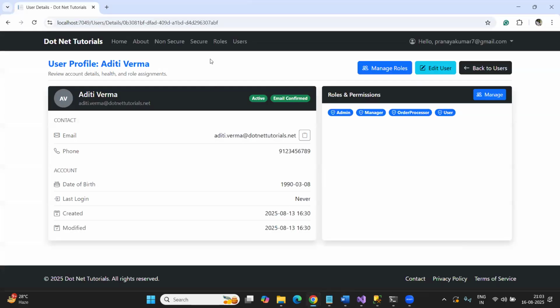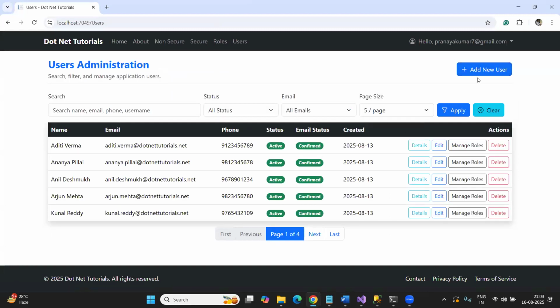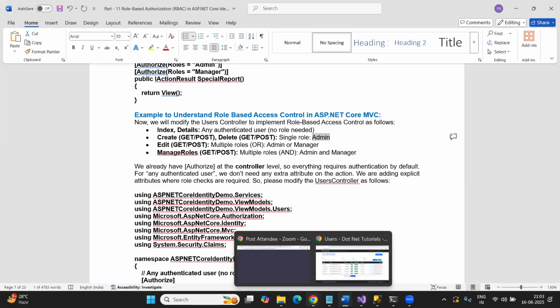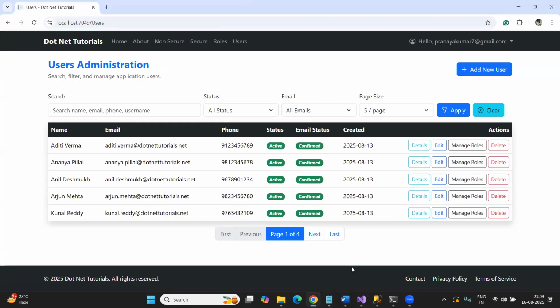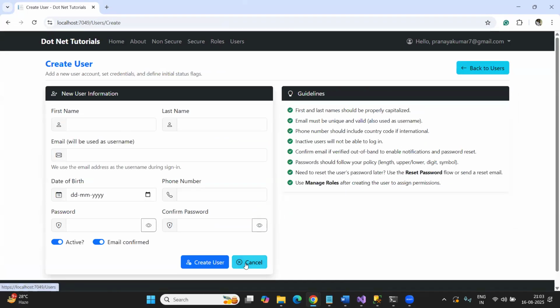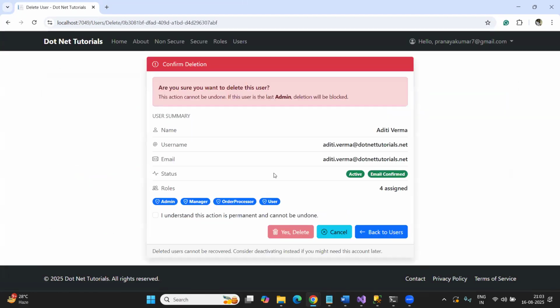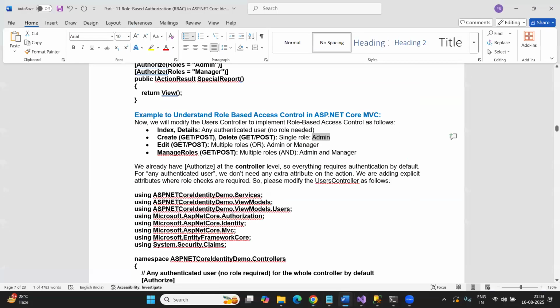For example, if you go to this page, create and delete. In real time that is going to be decided by the admin, and you will get the requirements accordingly and manage. So creating a new user and deleting a user needs to be performed by the admin user only. If the role is admin, then he can perform. Edit user means it is going to be an or condition.